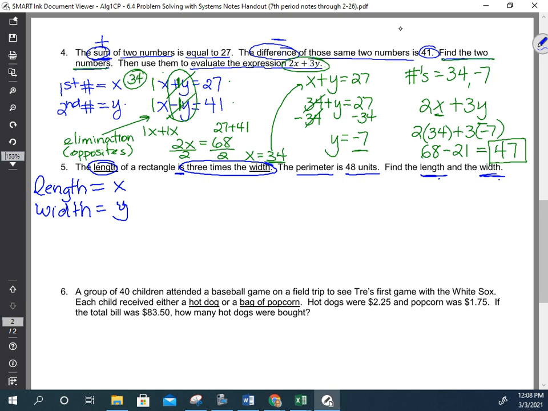All right, just for background purposes, in case some people may have forgotten, if you have a rectangle, you have a length and a width. The length is left and right. The width is top and bottom. And then the perimeter is 2 times the length plus 2 times the width. That's the formula for the perimeter of a rectangle.